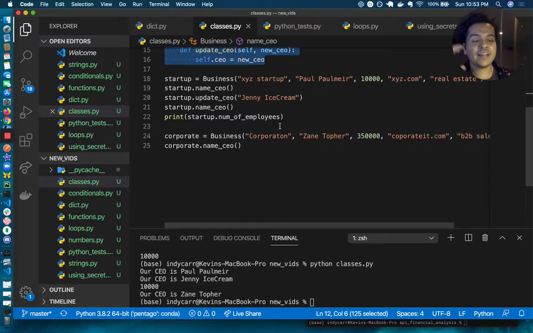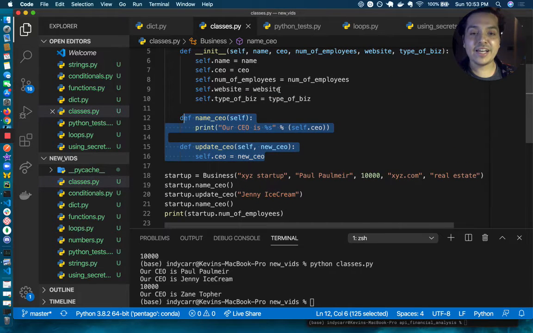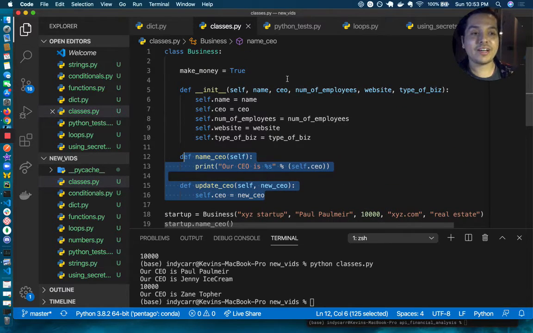So you can kind of see how you can organize all your code, where it's just a collection of these properties and behaviors, and use it over and over again if you know you're going to use a lot of the same type of objects. So if you know you're going to work with a lot of the same type of data, you can just create classes to reflect that.